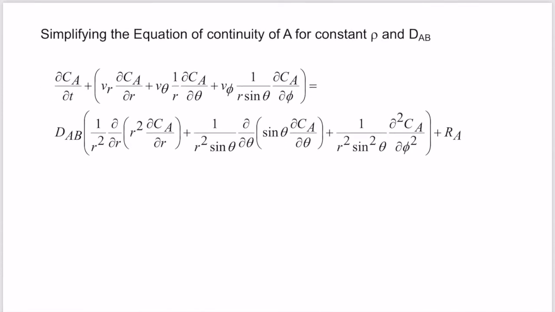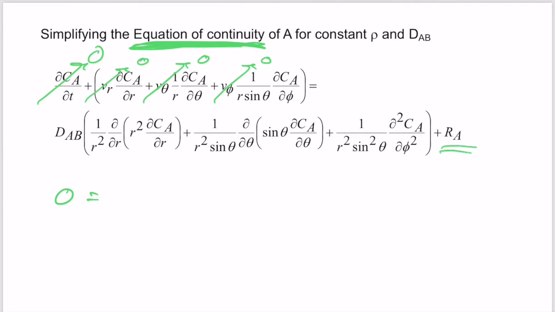Possibly. So once again, it's a sphere, so we go to our favorite slide now, the equation of continuity of A, and apply our assumptions. There's no change in time because it's steady state. There's no bulk flow. You notice how always on our equations we always get 0 on the left side. Yay! So far we've been able to do that. We have a constant reaction rate, so we can't get rid of that. But we're going to make the same assumption that it's only a function of r. It doesn't change with theta or with phi.